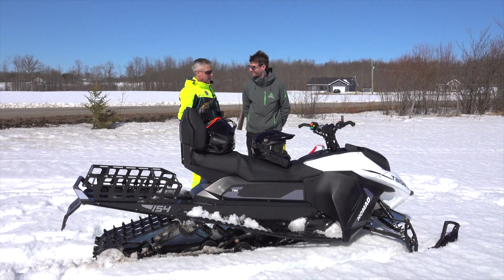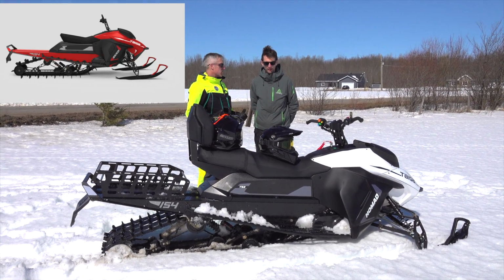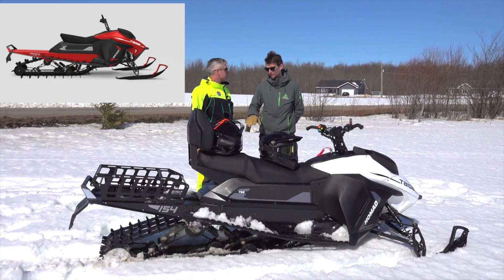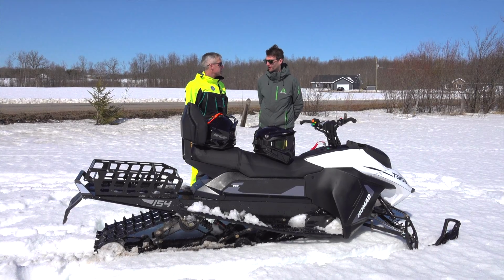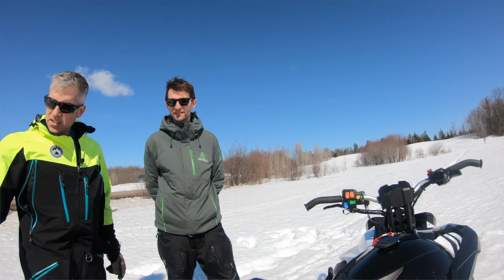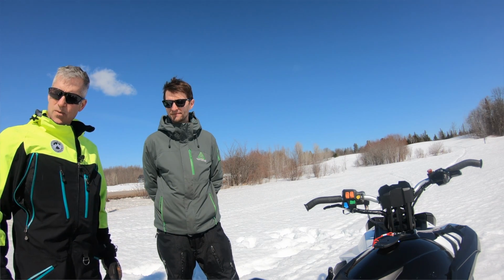Now, we don't have the Echo here today. The Echo's the more trail, or sorry, the backcountry? The Echo's the backcountry oriented model. So they actually share the same track length. It's a 154. So the Echo's set up on a taller lug and a narrower stance. Right. And they have access to the same power trims as well. Okay. Now, how wide is the track on this? This is a 15-inch wide track, 154 long.